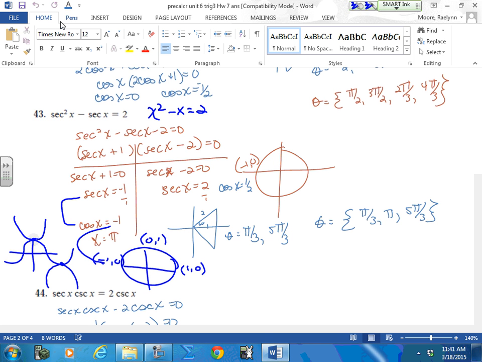You can even graph. You could put this in your y1, graph it. You could put this in your y2, graph it, and see where they intersect. That's doable. However, it's very hard. You would have to put your calculator back in degrees because it's very hard to recognize a radian when it goes to a decimal. So I'd go back to degrees if that was the case, or just make the degrees on your table, and you can see it easier. Questions?